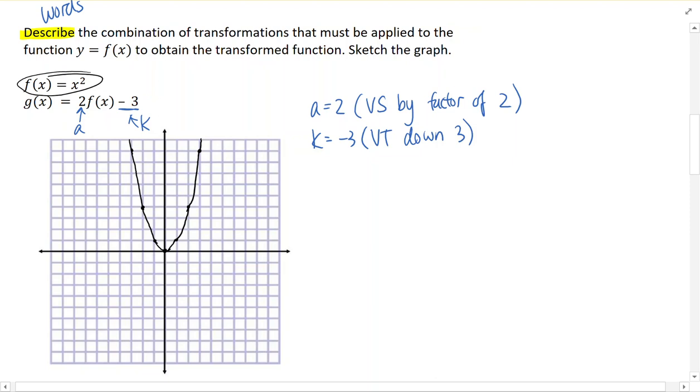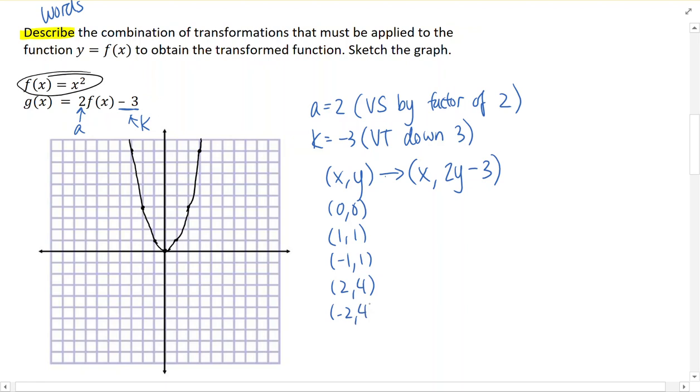Okay, so that's our parabola. A little shaky, but that'll do. And I'm just going to go with the mapping method to figure out this one here. So our original points are x, y. And from here, x is affected by b and h, both of which are not present. So x will just be as is, but y got multiplied by 2 and -3. So from our parabola, our key points include (0, 0), (1, 1), (-1, 1), (2, 4), and (-2, 4).